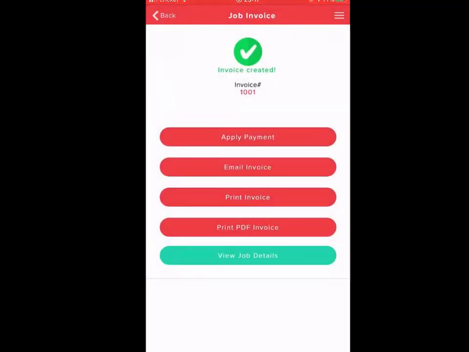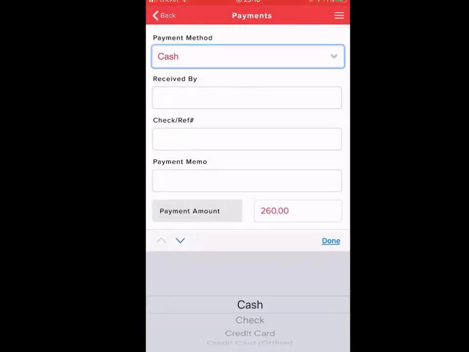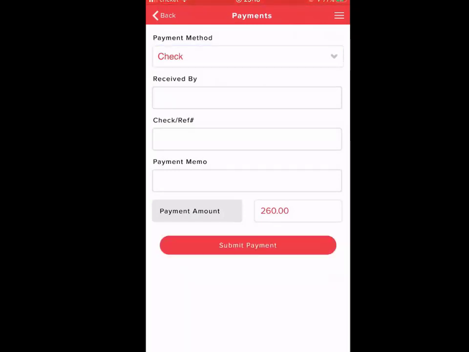From here, I'm going to now be dropped onto this screen. Now, based on what your company is wanting for you to do, you have a couple of different options inside of this area. If it's going to be mandatory for you to take a payment, then you can hit this apply payment window here, where you're just selecting the type of payment. We do have in here, and it's according to your company's preferences, capabilities to take checks.